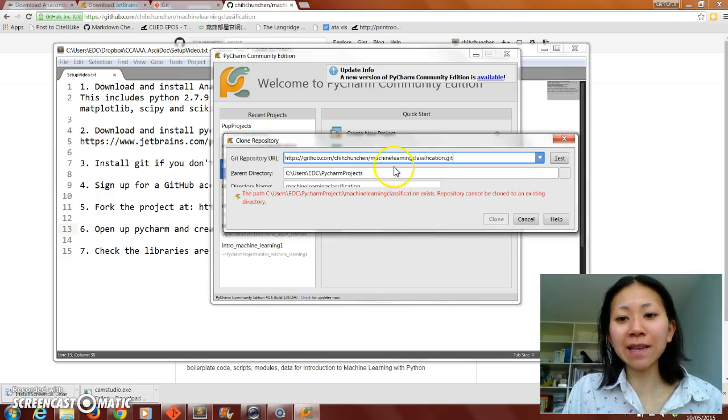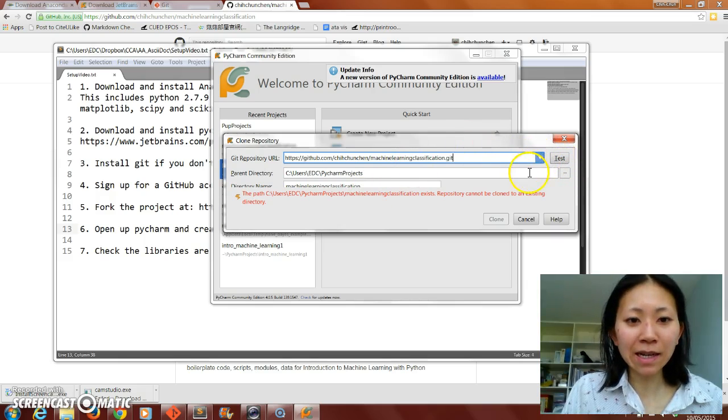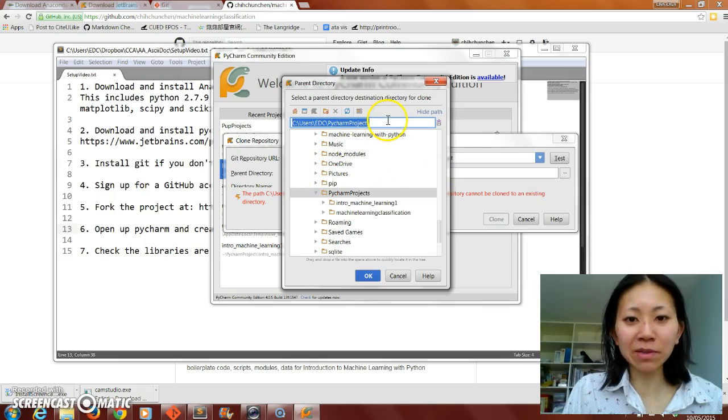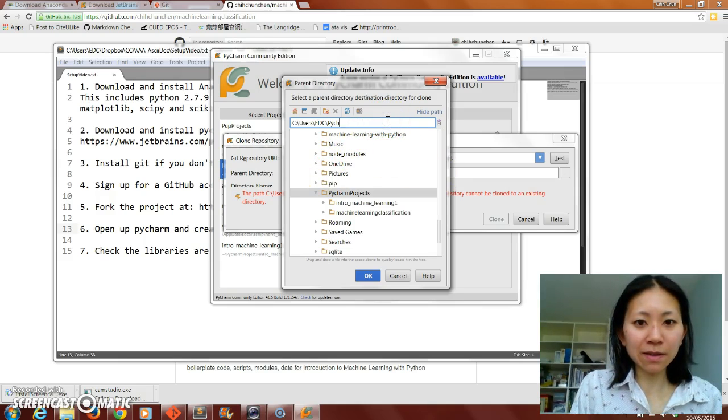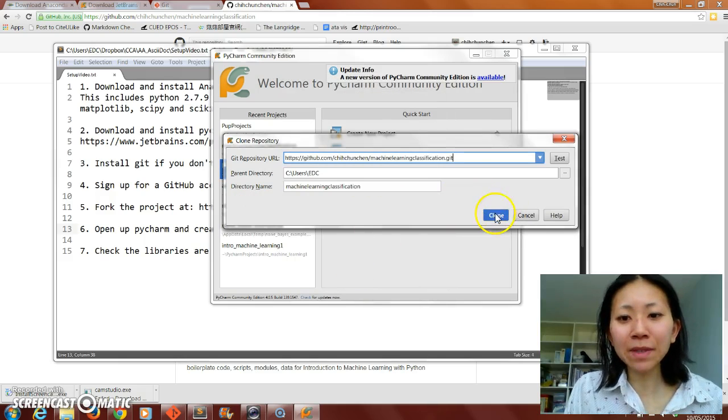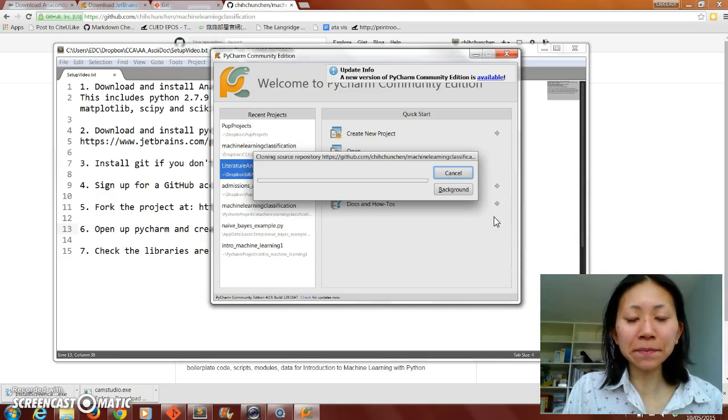And okay, it's because I've done this already before. I'm going to put it somewhere else so it doesn't clash. So if I put it somewhere else, then it should let me do it. There we go. So now I'm cloning that into my local machine now, so I've got it locally.